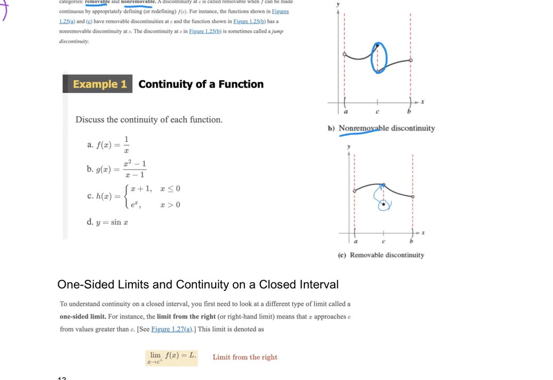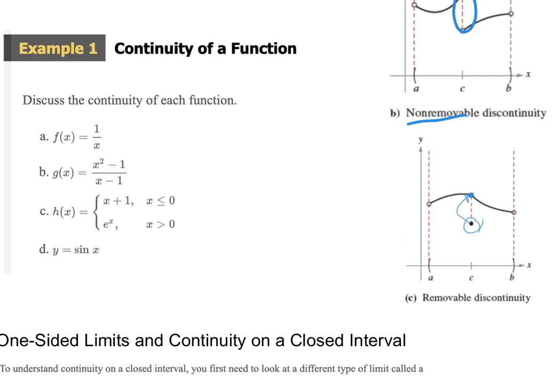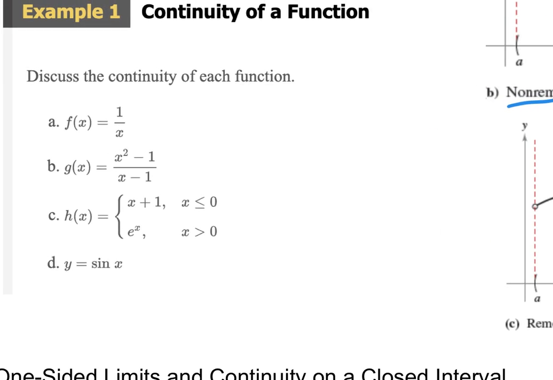So, example 1, discuss the continuity of these functions. So, let's take a look. Now, one of the things that is helpful to discuss continuity, generally speaking, especially as we begin, is looking at the graphs. So if we look at the graphs of these, we might be able to see, obviously, if there are any discontinuities or where the function is continuous. One of the things that we will need to develop is to be able to look at a function, in particular a rational function, and describe the discontinuities that we see. So here we do have a rational function.